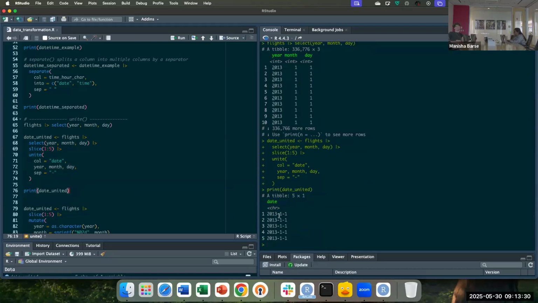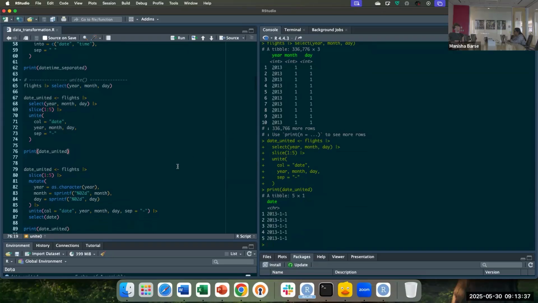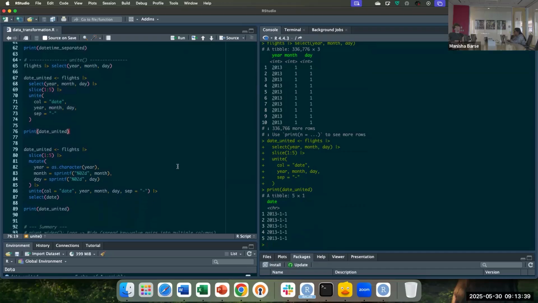You can notice it just combines them together. But if we want to make it a little prettier, we can add some zeros to our day and month, because they can go from 1 to 12. Padding zeros can help us arrange our data in ascending and descending order so that we don't run into any errors in future.